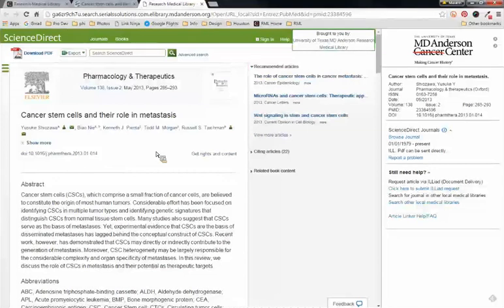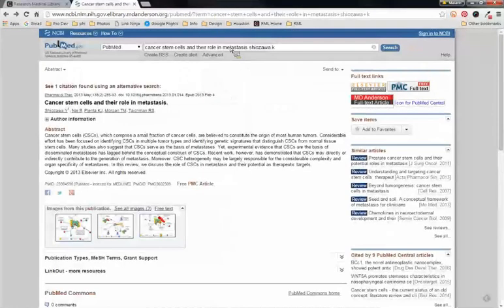That way I now have this article for however long that I need. Okay, so that was great because that was an article that we did have the full text of through the library, but I wanted to show you all what you would do if we didn't have the full text of a particular article. And so I'm going to type in the PMID for an article for my example.